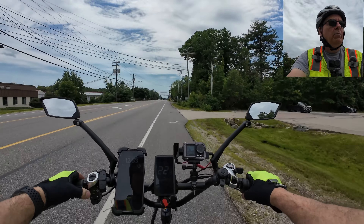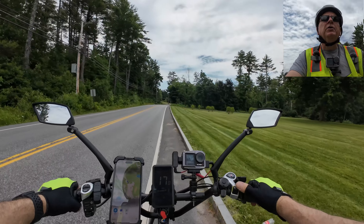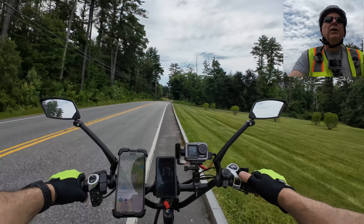So this is the maiden voyage of this bike after I've redone it, putting the battery on the back - it's in the bag. I can put it on bike to bike, that's what I wanted to do with this. It gives me the option of an extra 20 amp hours on pretty much any bike that's a 48 volt bike. According to Siri it's not going to rain, but it certainly looks like it's going to rain.